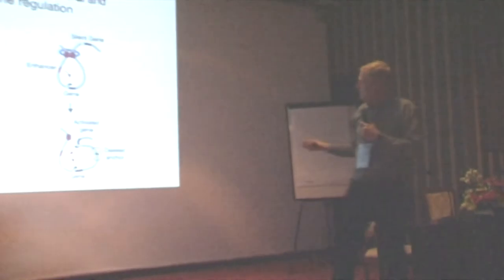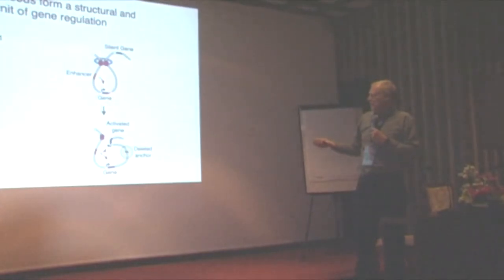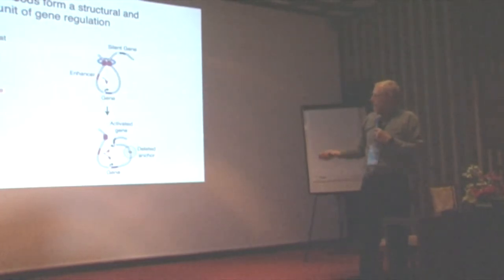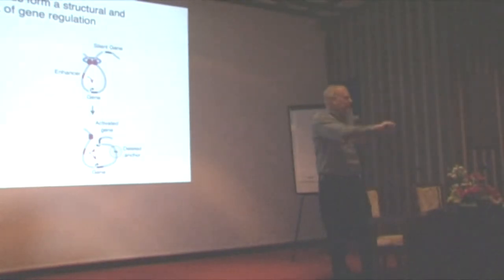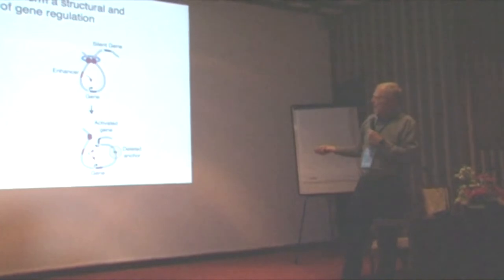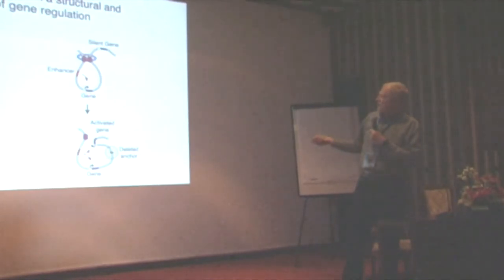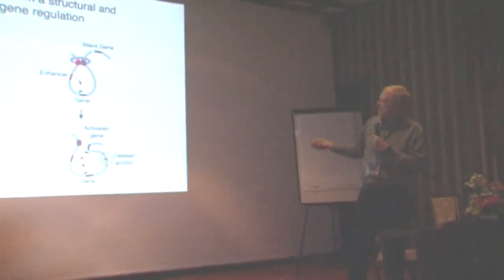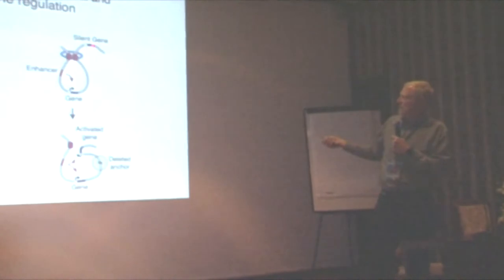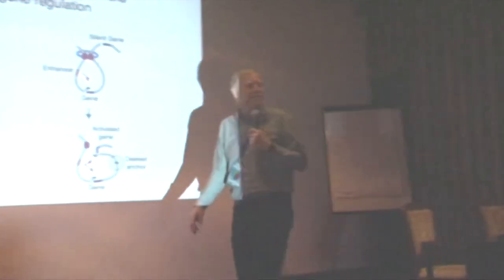And one of the striking things when we analyze this, and we've done this for a variety of tumors, but let's just say esophageal adenocarcinoma, all of the driver oncogenes have examples from patients where there's been a mutation that eliminates one or the other of the loop anchors. And then in a proximity assay, you'll see an enhancer from outside the gene go in and activate the gene. I'm giving an example here of kind of the opposite, where there's an enhancer inside an insulated neighborhood, a gene that's silent outside, you break the loop anchor, and now that enhancer can activate both genes. That also happens in these tumor cells.